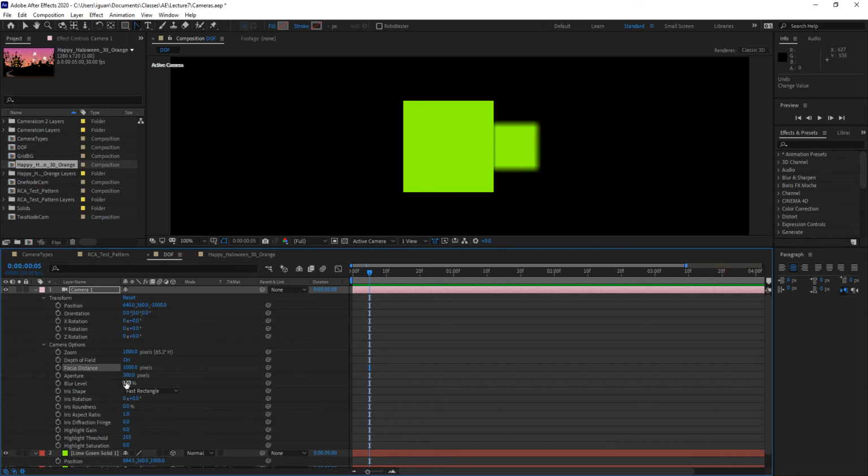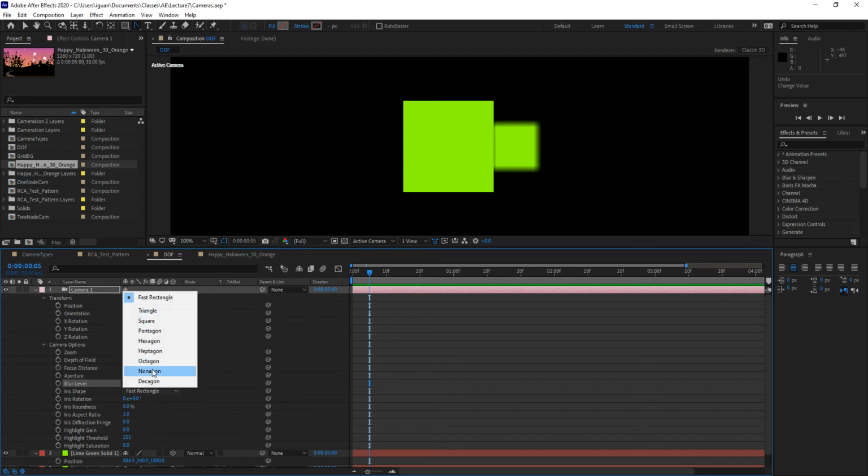The amount of blur is the blur level that we apply to this blurriness. Now, a default camera has a blur value of 100%, but you can increase that to more if you want to exaggerate it. So it's completely up to you. Iris shape refers to the iris of the actual lens. You can change this from fast rectangle to other options, just like you would in a professional lens. In the real world, my advice is never to change it. Keep it on fast rectangle.